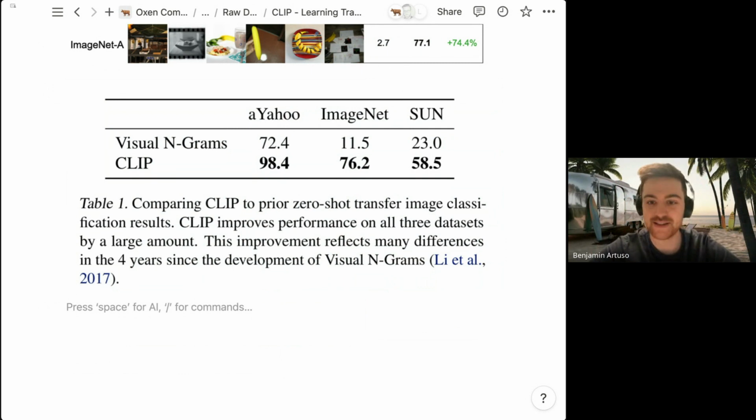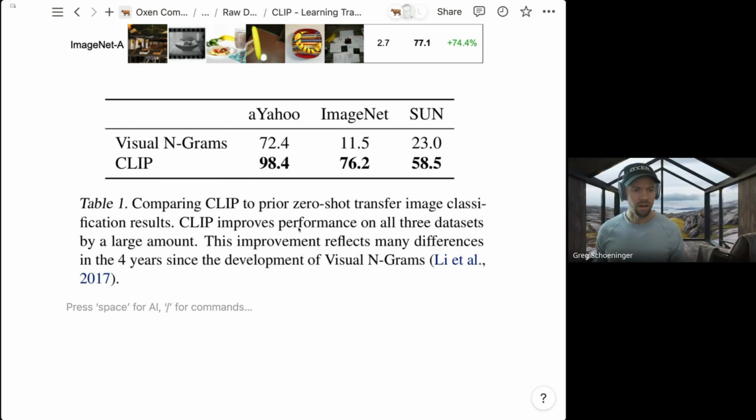Ben, there was a really good point in the chat that was talking about some of the ways through which they obtained their data set sounded similar to the way ImageNet was originally curated. Do you know, did they mention doing any checks against ImageNet just to make sure there was no overlap? Yeah, I believe they did.